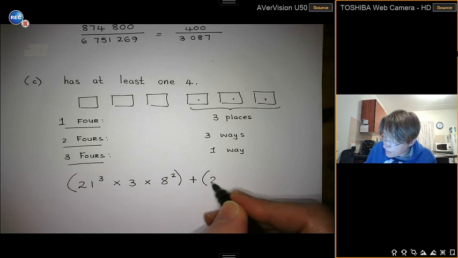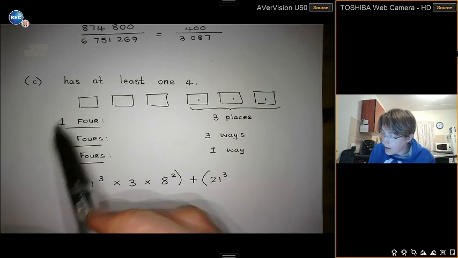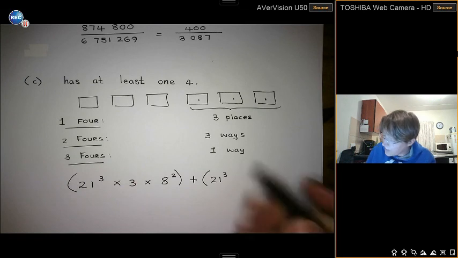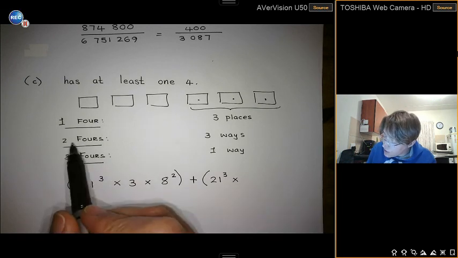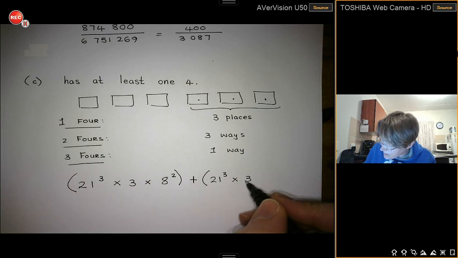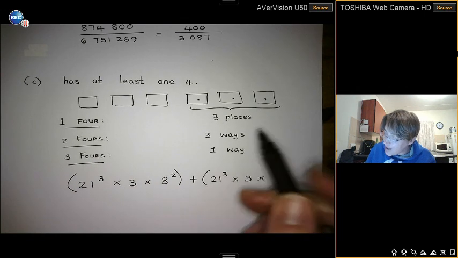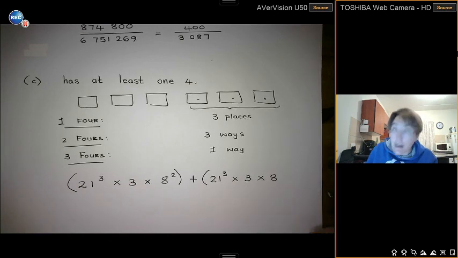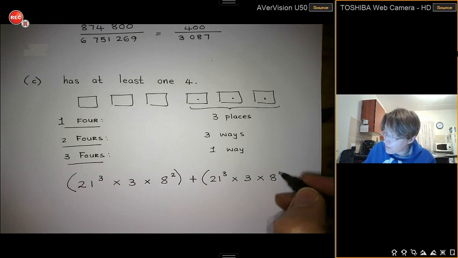Again, 21 to the power of 3, at least that doesn't change. That is the 3 letters I can pick however many times and put wherever I want. But then I'm using 2 4s now, and I can do it in 3 different ways again. So that's 3 different ways. But that then means that I only have 1 other digit I can choose. So because I only have 1 other digit I can choose, it means 8 that I can choose, because obviously I can't choose 4. 4 has already been chosen, to the power of 1.